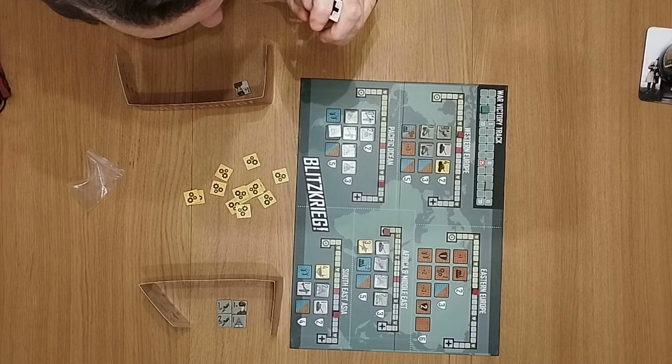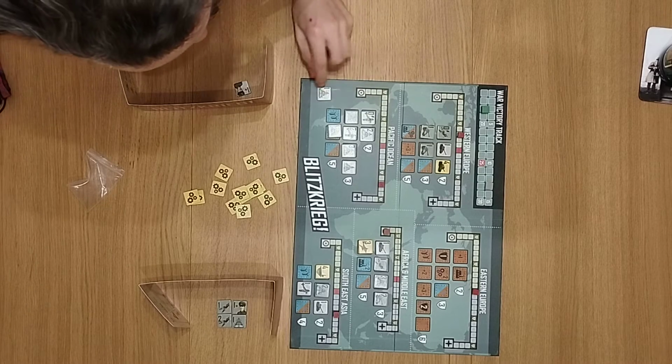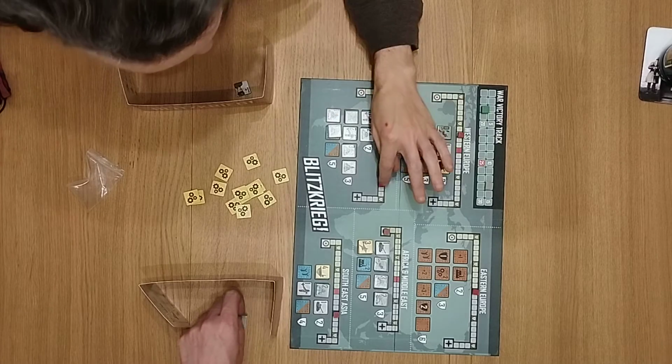Let's go with... Roll a die. 1, 4. I'm going to go here, and I'll bomb you, and that's going to move me up 1.